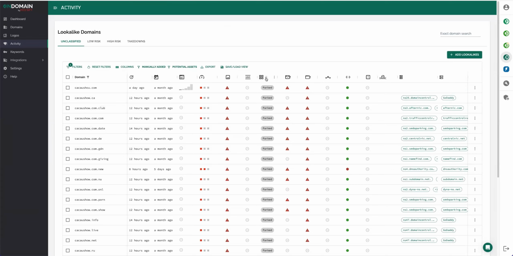Another thing to notice here is the categorization. Categorization not only applies to parked. OnDOMAIN has an integration with Hardenized, which is the most recent product that joined our Redshift platform or product suite.